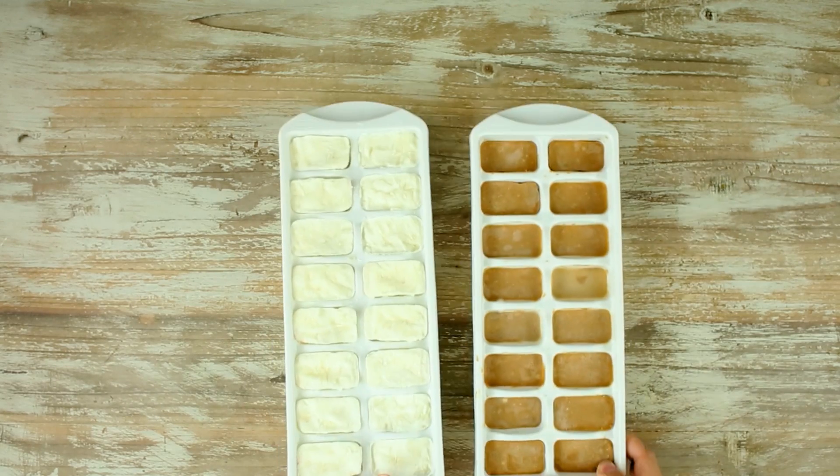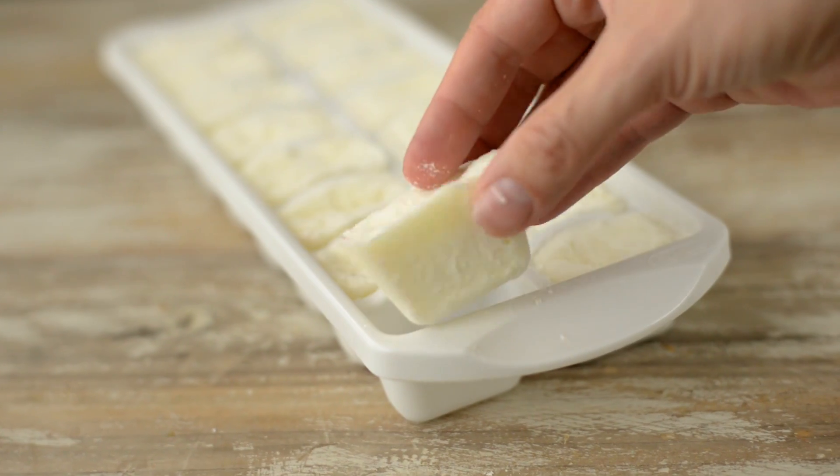In your typical ice cube tray, one of the little slots is gonna be about two tablespoons. You wanna pack it all the way to the top for your Greek yogurt, and a little bit less than that for your peanut butter. That way you can keep track of about how much peanut butter and frozen yogurt you're using. You can also just grab a spoonful of whatever you need and put it into the blender when it's time to blend. You're gonna be adding the milk at that point anyway — it does save a little bit of time, and plus you get the cute little ice cube thing.